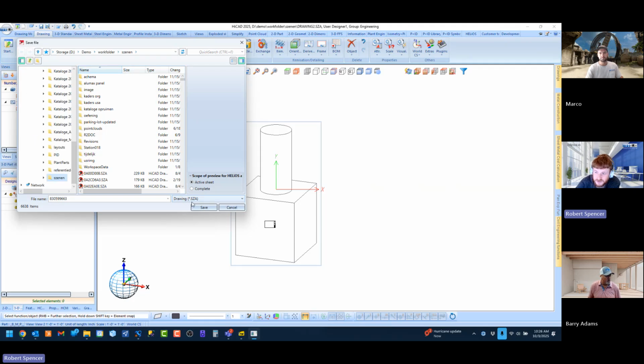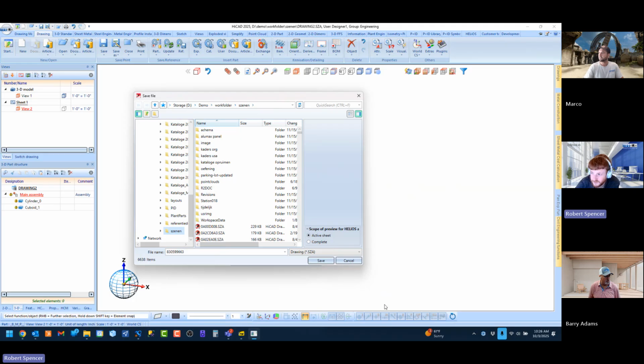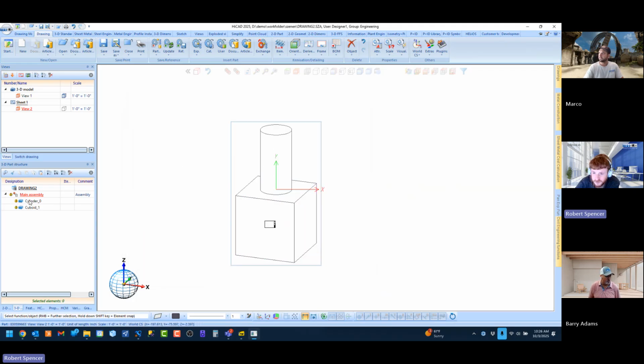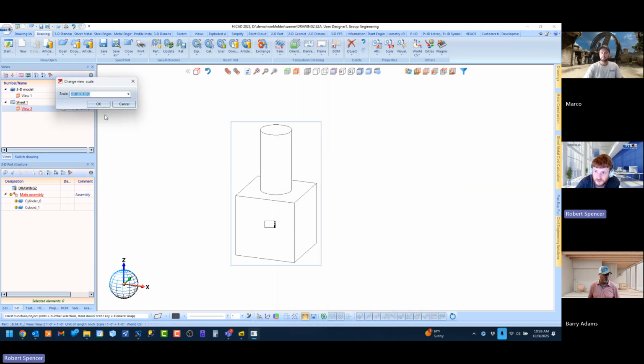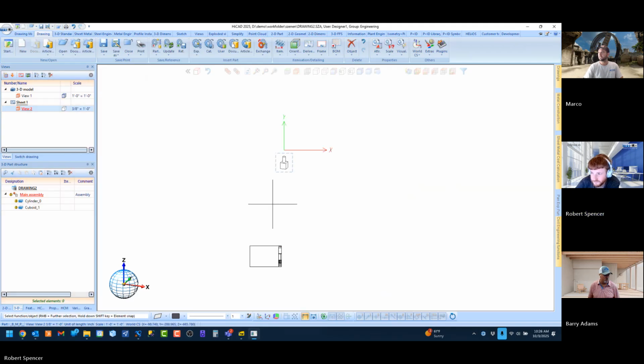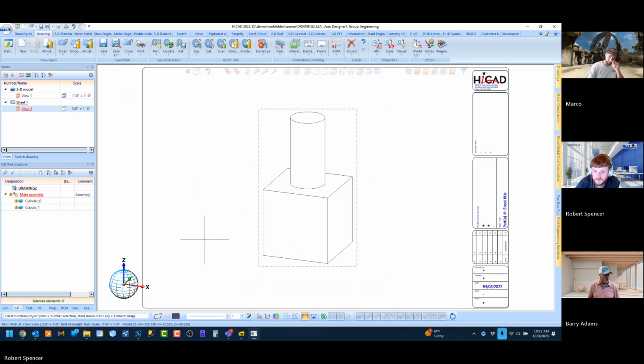Our file extension is an SCA. Why is that? Because the German word for drawing is scene, spelled SZENE. So SCA is what it's always been. Not only are your parts captured, your assembly is captured, but also your drawing is captured here, in the same space.